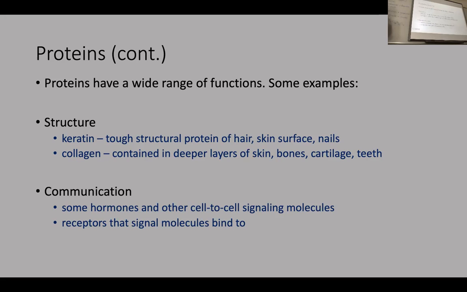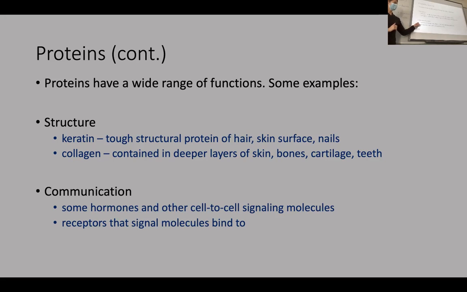Proteins are also important in communication. So this could be cell-to-cell signaling molecules. So adjacent cells are talking to each other, or more widespread, a lot of hormones or proteins. So hormones can fall into, like I said, there are a lot of lipids that we talked about. There's also protein hormones. And hormones are just chemicals that get sent around the body to take a message from one area to another.